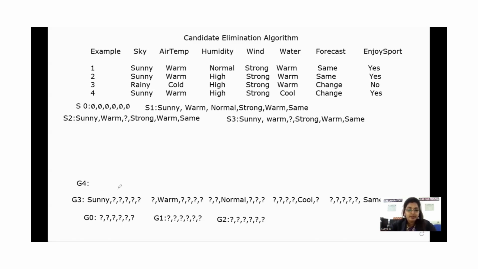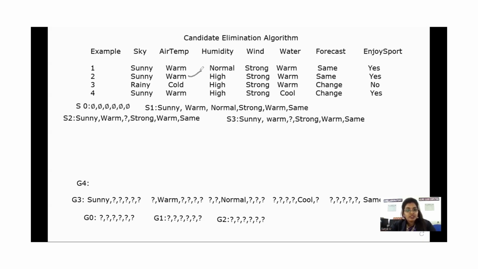Before that, let me tell you what we are going to do. We are going to eliminate some values and write only the needed hypotheses. We are going to write only the important hypotheses. Other than that, we are going to eliminate the other hypotheses. So this is the correct one, so we can write the sunny value. Next we'll see whether the condition matches with our example. The first one is a question mark. We don't want to consider it. Let's move on to warm. We'll be checking for warm. See, the first one is warm. It is positive, so I'm considering this. In the second example, it is warm again.